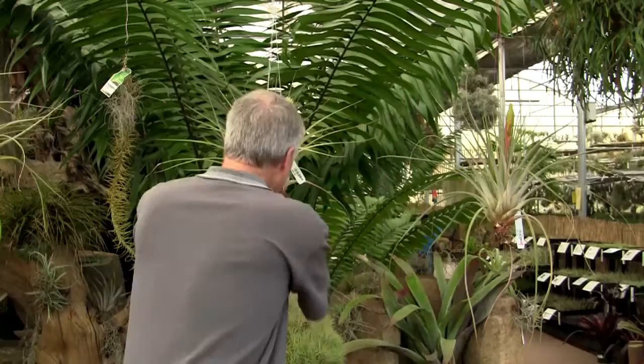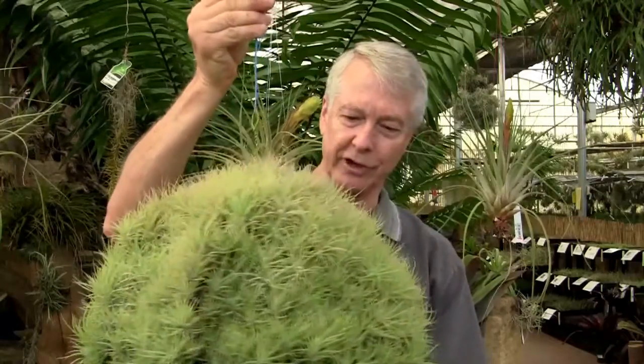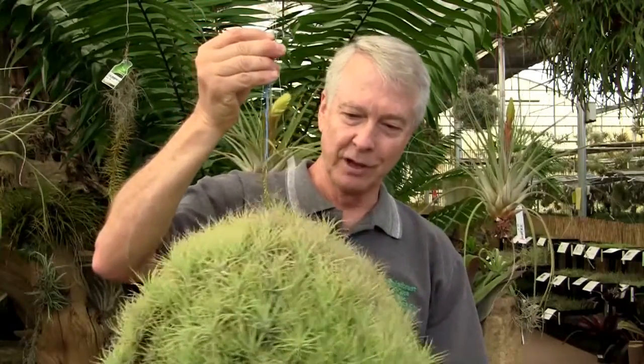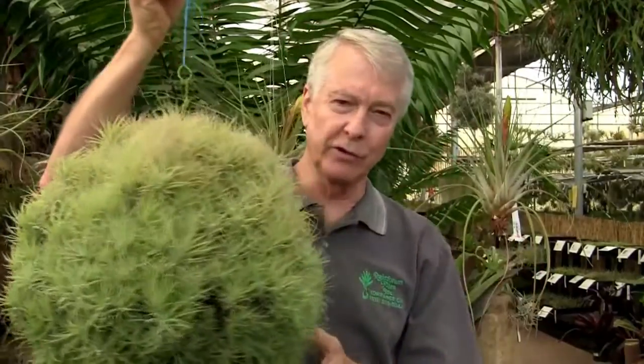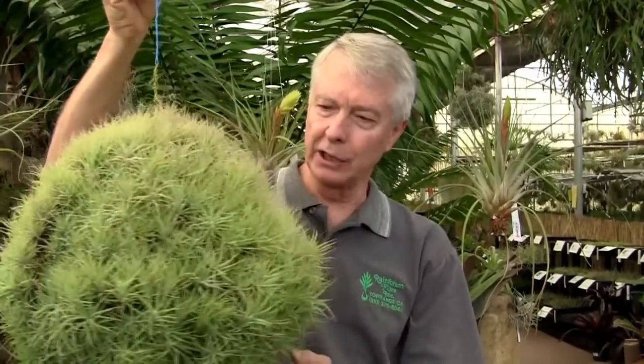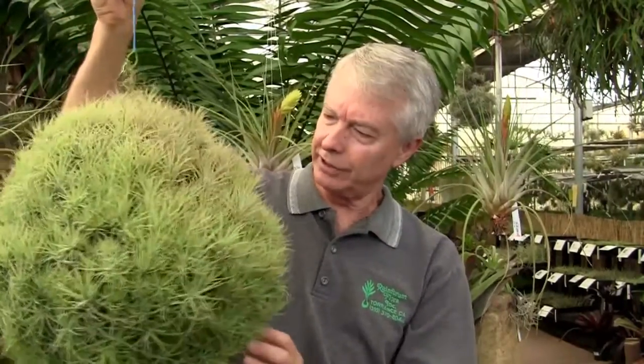Beautiful. And then we'll wind it up with this basketball-sized clump of Tillandsia ionantha. Wow. Our guys down in San Diego a couple of years ago had a wire round circle covered with some netting, and they glued a few of the Mexican form of ionantha onto this. Over the last 2 years, they've multiplied and grown. The Mexican ionantha tends to offset a lot, so you start getting clumps pretty quickly. Now it's pretty dense, and give it another couple of years, it'll be perfectly round.